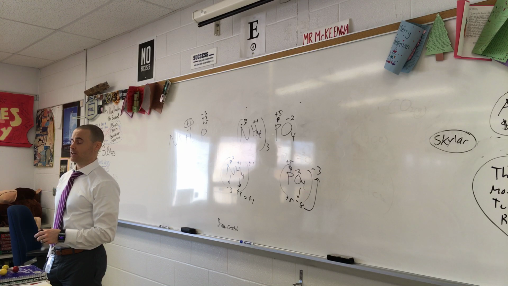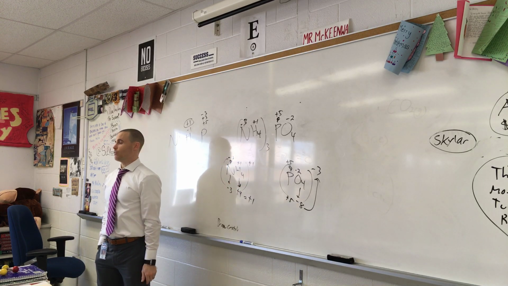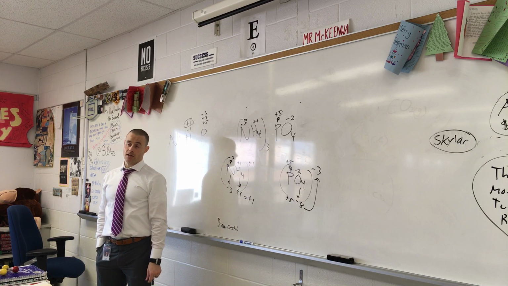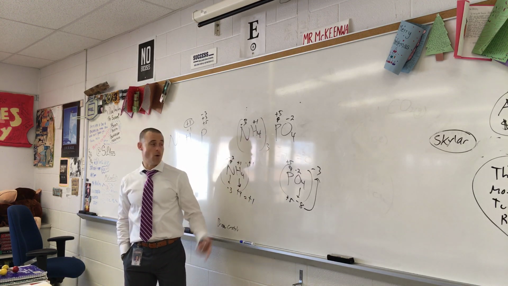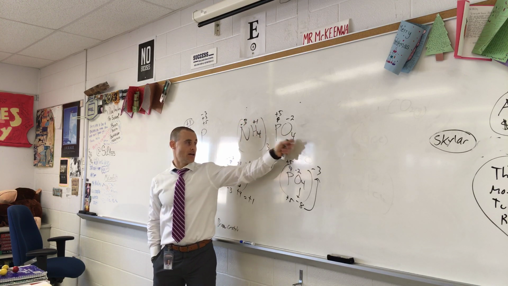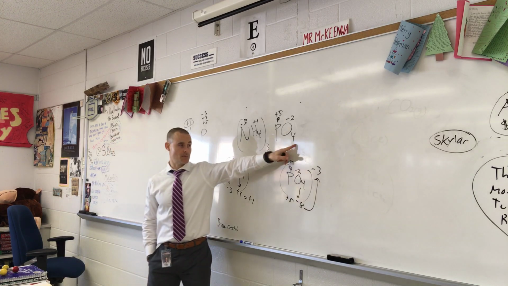What do you think the biggest mistake kids make with this? So they know how to do it. They start labeling things, but they make a mistake. Where do you think the mistakes are? Maybe they add subscripts. Yeah, so they can add, right? Like 7. Yep. Or some kids will, for some reason, carry this 4 through to the P. I don't know why. So they'll say, oh, there's 4 P's. There's only 1 P, right? So subscripts, that's the biggest mistake.